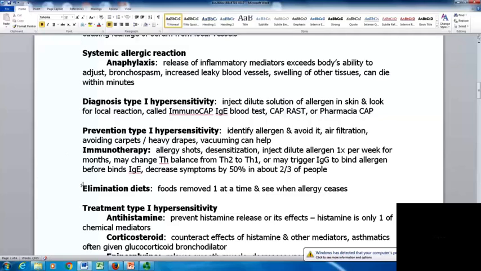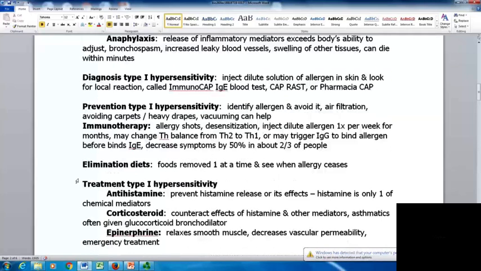If it is a food-related allergy, elimination diets are one way of trying to identify them. The foods are removed one at a time and you watch for the allergy to cease. Elimination diets can be useful, but they also are a little tricky because sometimes we don't always know everything that is in our food. And they do take a lot of willpower to avoid certain foods. It just seems to be that a lot of people crave foods that they are allergic to.